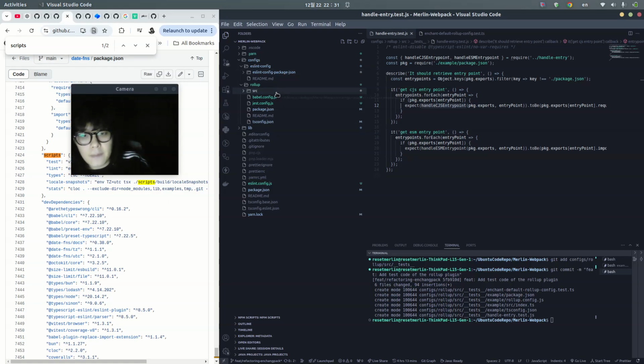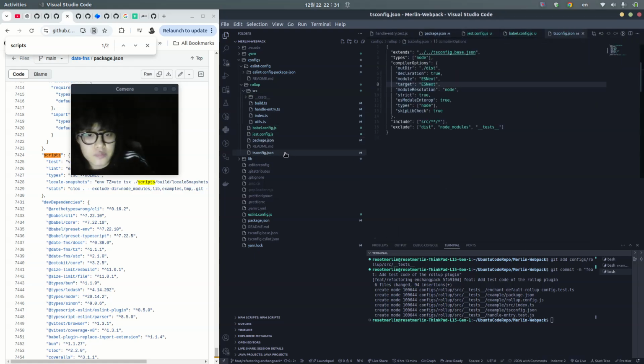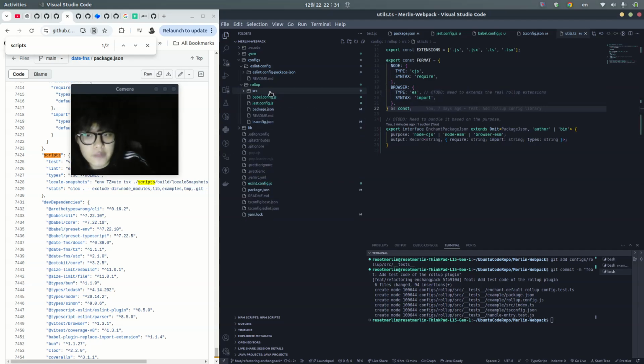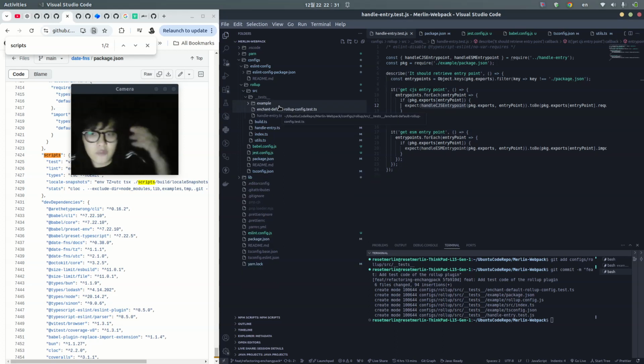And the next thing I have to do is make this type stronger, make it easy to read. I have to handle this to do. After that, I have to write test code to check whether it really bundles. I think I have to write the test code for whether it bundles nicely or not.